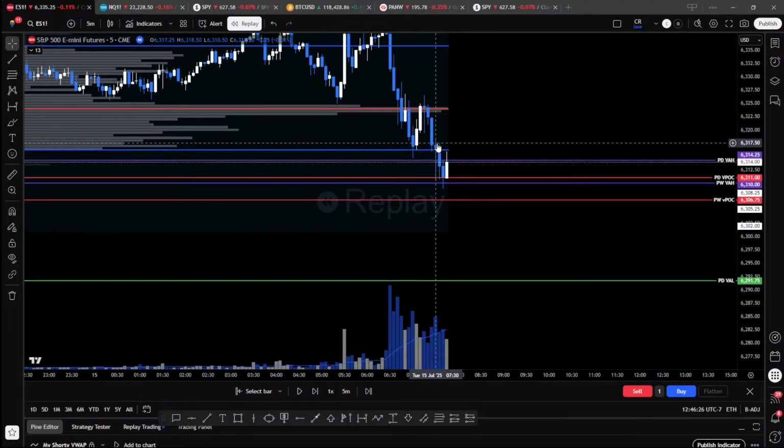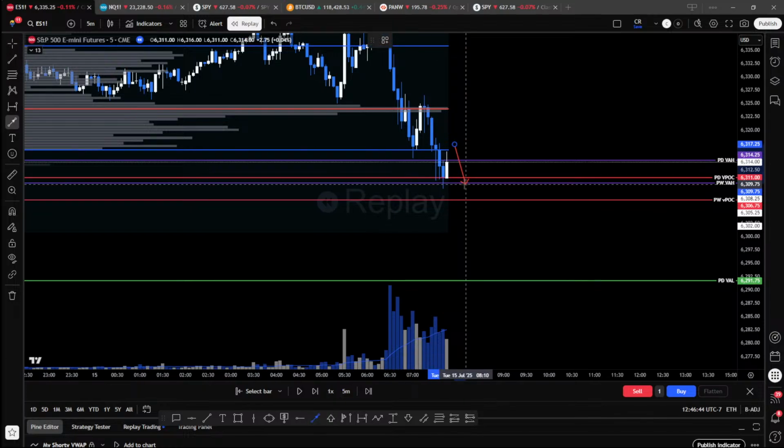So when we broke below the previous day high, we went back above and then closed. And then the next candle wicks back down and we close below. The next candle touches it. The candle after that breaks above and then closes just barely below. I like to see a clean break, right?